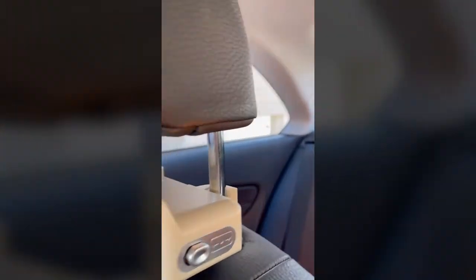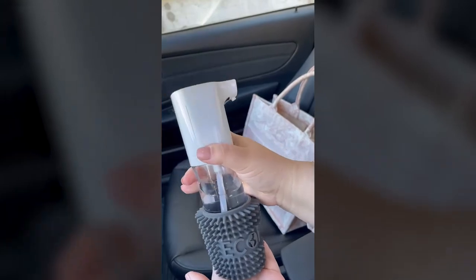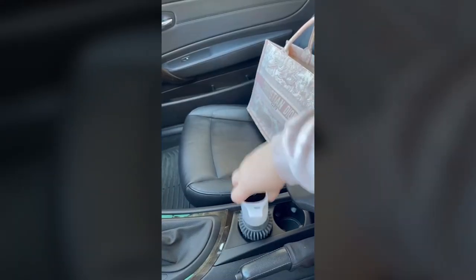First up is this neck pillow that you can attach right to your headrest — you just hook the base onto your headrest, pull forward, and then slide the pillow on. The material is so soft and it's really comfortable for road trips or long car rides. I've shared a car hand sanitizer before but I really like this one because it has a grip that you put around it so it fits in a lot of different cup holders, and it's automatic too.